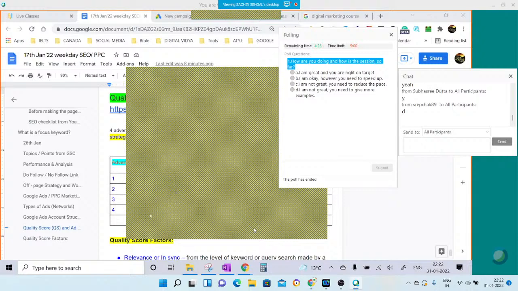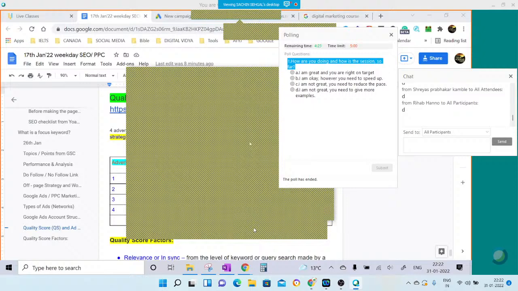So after the break, I'll show you something from inside the tool, how Google helps you even if you don't know these things. I'm going to give you a client account demo where it will be shown very straightforwardly: this is what you're paying, this is your quality score, this is your ad experience, this is your landing page experience, and if you want to be in the first position, how much you should be paying. So all this we'll talk about after the break.